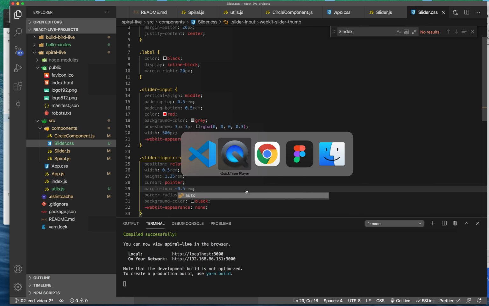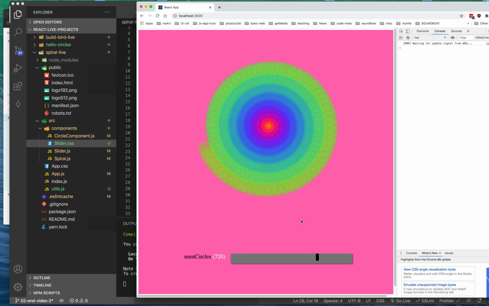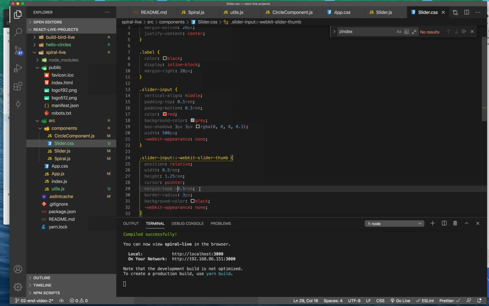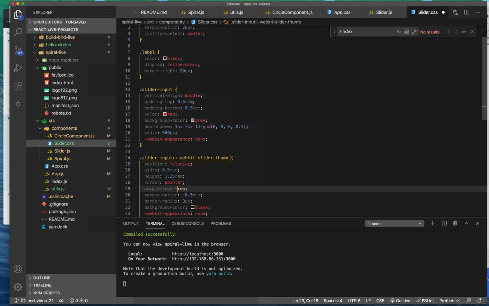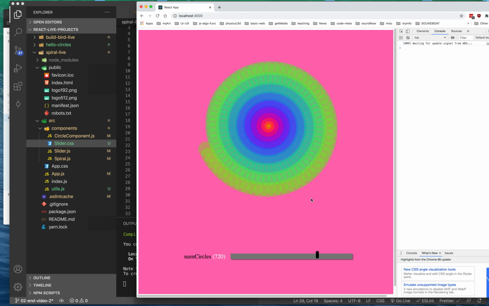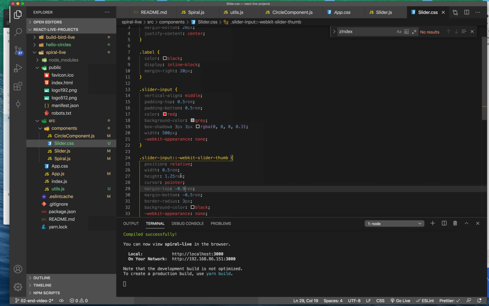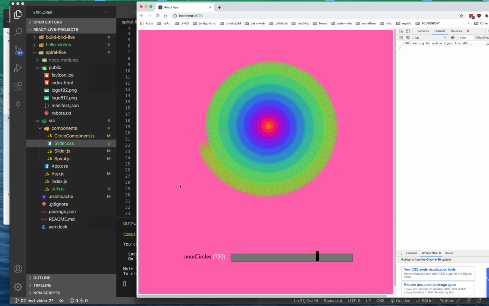So let's see if that does it. It's better. Oh, we do the margin bottom. There we go. Maybe that's one way. That's a look. I'll make this a little taller. Height, 1 point. Yeah, I like that a little better.